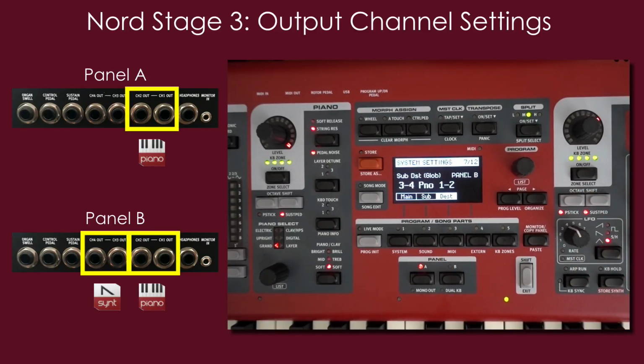So now let's wrap our head around that. If I go to Panel A, I've got all my sounds coming out of 1 and 2, which include the piano. On Panel B, I also have a piano, and now presumably it'll be a different type of piano, so there'll be some distinction there. But I have my synth going out of 3 and 4 because all sounds go out of 3 and 4 unless sub is invoked, and it is, so piano will go out of 1 and 2. So in this case, all my pianos go out of 1 and 2, and my synth goes out of 3 and 4. So I wanted to throw you a slightly more complicated setup so that you could get your head around how all this works and where the overrides are.